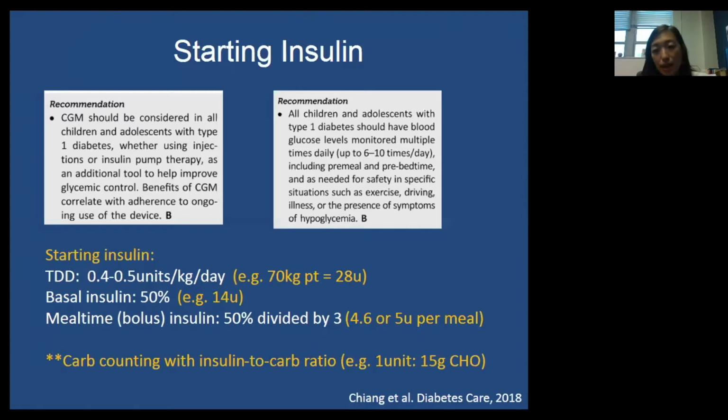There's lots of apps and books out there now to teach patients and their caregivers how to do this. And certainly if you do have the resource, they do need to see a nutritionist or dietitian to help them learn how to do this and continue to hone their skills in carb counting. Because it's very hard to eat the same number of carbs for every meal or every snack, and especially with young kids, it's almost impossible to do.